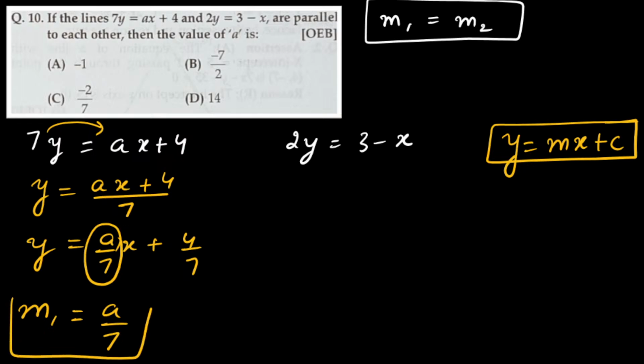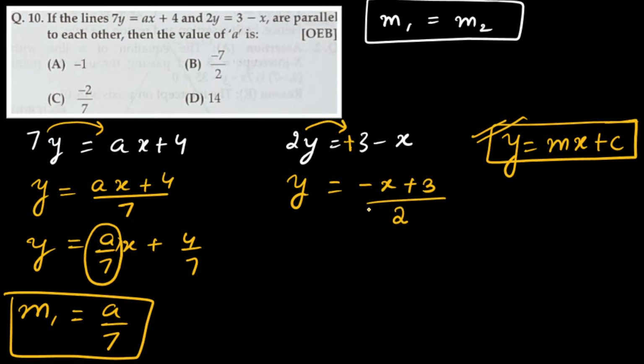Now let's find the slope of the other line. In the case of the other line also, we'll shift 2 to the other side. So I can write this as minus x plus 3, because in this form x comes before the constant. Because x is negative, I write minus x; I have just changed the way of writing. So I have written it as minus x plus 3. Now 2 I am shifting to the other side, so it gets divided. So y is equal to minus, if nothing is there with x, we can write 1, so minus 1 by 2 x plus 3 by 2.